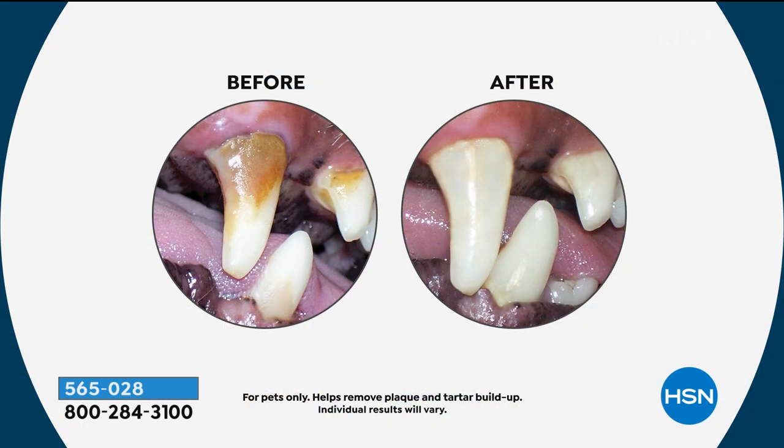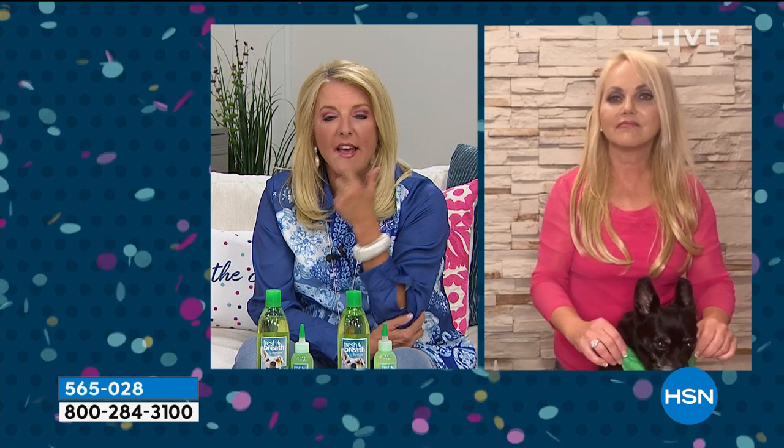They are not going to be happy. If you want the berry fresh, there are only 100 left. Look at that before and after — that's dramatic. If you let that go much farther, just like humans, they're going to have some serious problems. At least we're brushing our teeth a couple times a day — imagine what's happening to the health of your dog when their teeth look like that before, and then look at that amazing after. If you just stick it underneath their lip, will they get to all their teeth when they're licking?